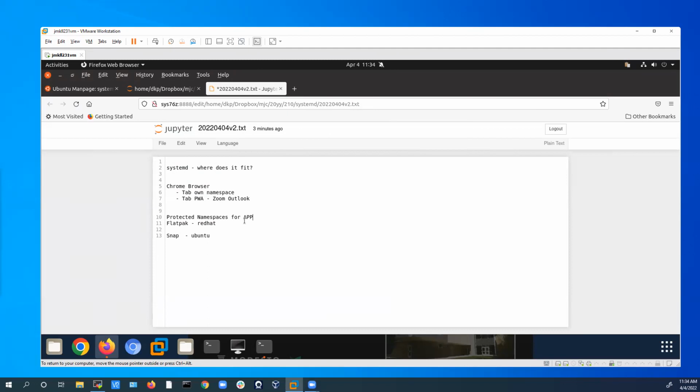And I'm going to capitalize this. This would be, I guess I should say, desktop apps. Let's say you want to experiment with LibreOffice. You can load a Snap or a Flatpak for LibreOffice, and now it works just fine.